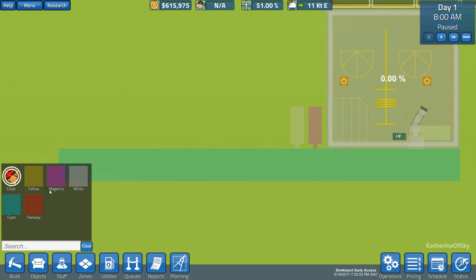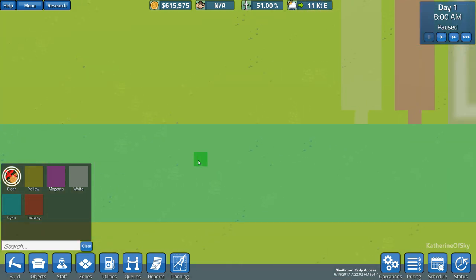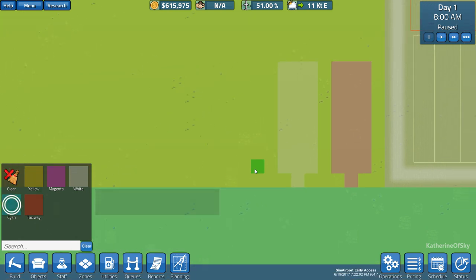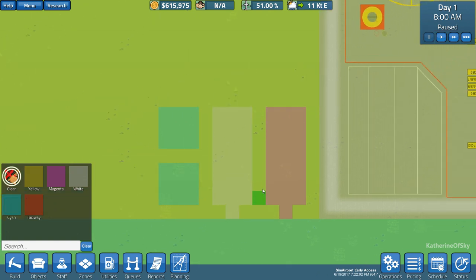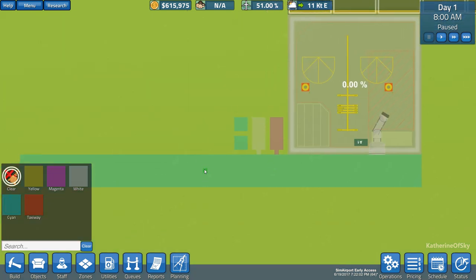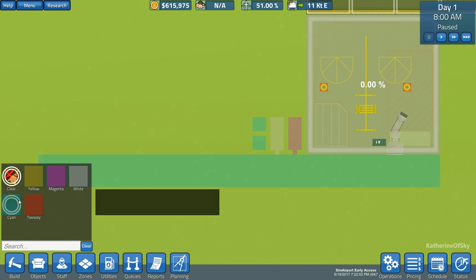And we've got to get our offices yet. So let's get our offices in. So these 3, like this. That'll be fine. We can even clear this just to make this a little bit shorter, just to kind of blend in a little bit better. We can change them later. We can even add more length to these rooms.